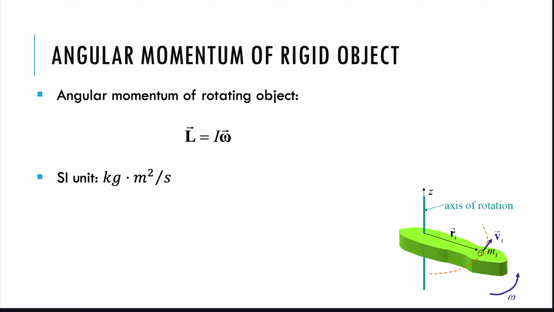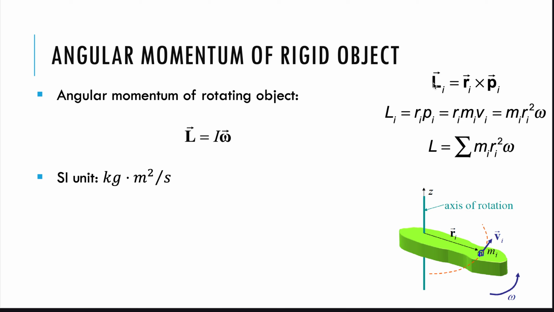Okay, so what about if it's not just a particle that is rotating? What if it's a whole object, or a whole rigid object? How do we find the angular momentum of that whole object? We can take the same approach that we did when we found the kinetic energy of a whole object. Do you remember what we did? We split up the object into a bunch of little masses. We looked at one mass. So if we just look at one mass here that makes up this rotating object, we can find the angular momentum of this particle using the definition that we just learned.